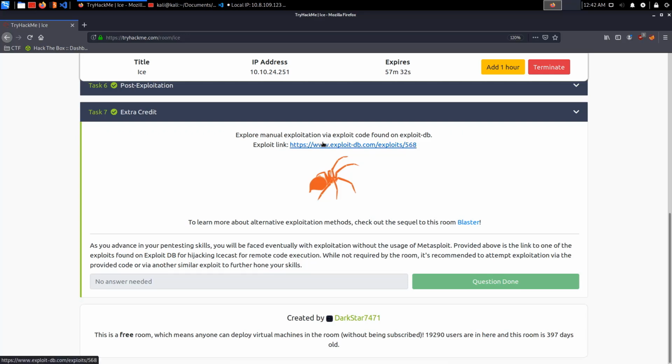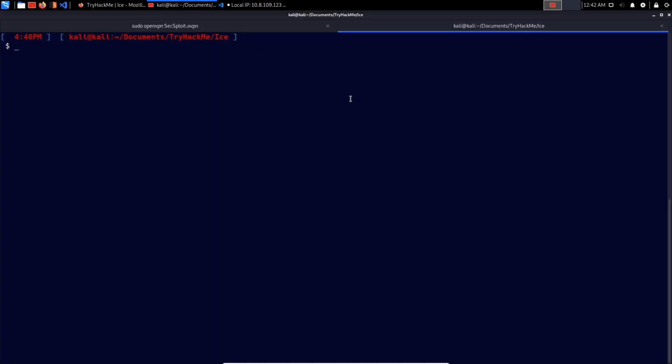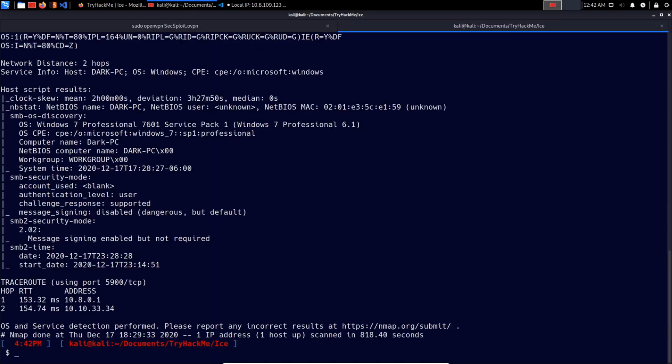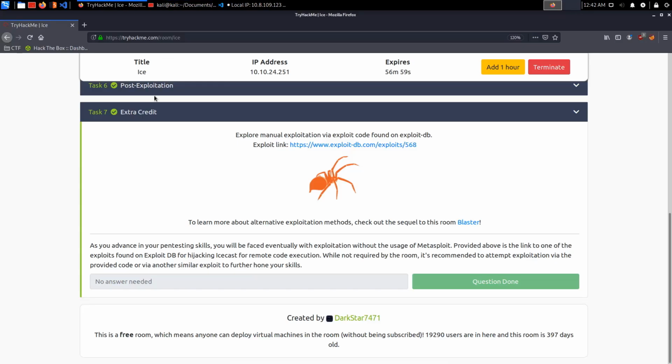So they actually give us exploit code for this particular exploit, and remember, we're targeting the Icecast service. That's a very important thing, because if we take a look at the nmap results, at least if I remember them correctly, you can see that it is running Windows 7 Professional build 7601 Service Pack 1, which tells me immediately that this is or might be vulnerable to EternalBlue. We are, however, not going to be taking a look at the EternalBlue exploit, because that's not part of this challenge. We're instead focusing on the manual exploitation of the Icecast service.